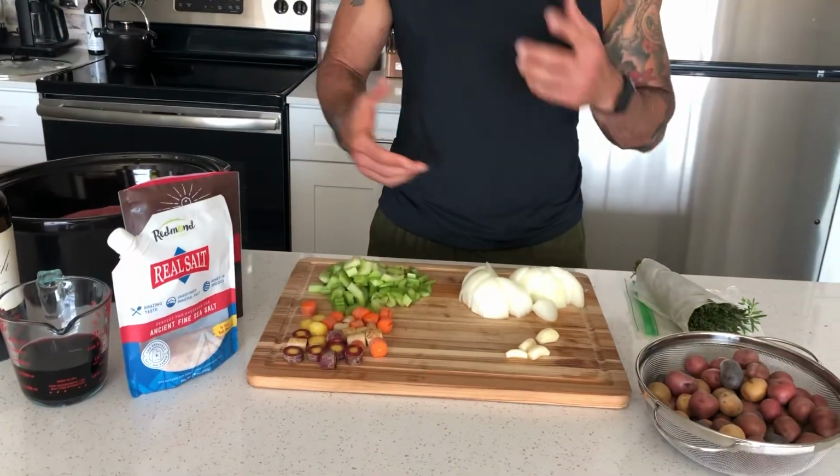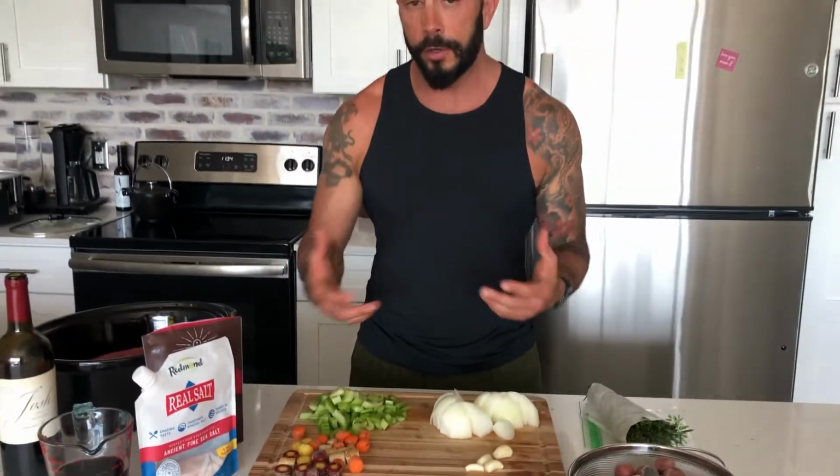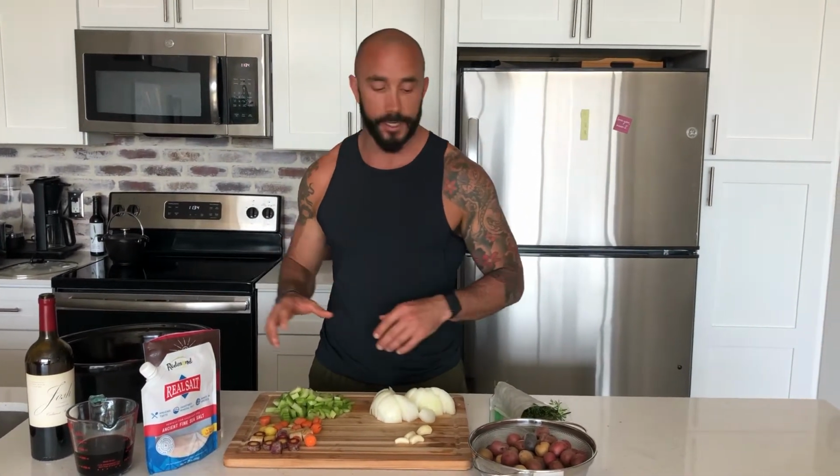You know that quote. But literally, all you have to do is just put all these vegetables in the crock pot. You're gonna cook it on slow and low for 8 hours, and then you're good to go. Right, now you can use different vegetables if you want, but these are the ones that I grew up with. These are the ones that I found have the most flavor for this particular dish.